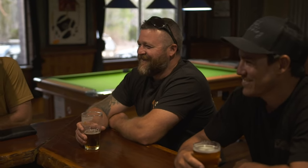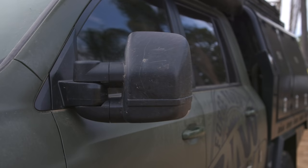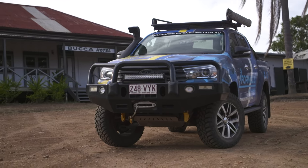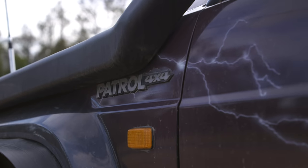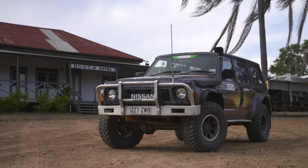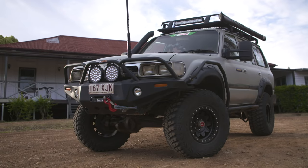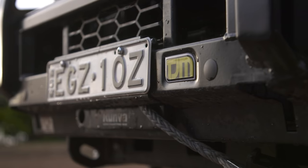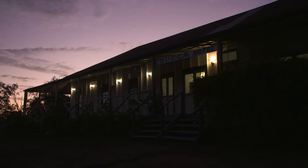Joining us for our Bundy bush to pub adventure is Ruben from DMW Industries, and he's wheeling his big old Chop 200, complete with all the good fruit. Next up, we've got Nathan from Fulcrum Suspensions, and his capable dual cab is kitted out with their latest formula creations. And once again, we've got Jesse along to pilot the stallion himself, the strangely sticky and ever leaking GQ Daryl. Shauno will be driving his old diesel blowing monster, Sooty the 80. And of course, I'm behind the wheel of a brand new D-Max still with less than 1,000 kilometres on the clock. With the beers flowing at the Bucca, we'll of course be leaving the tracks of Bundaberg till tomorrow morning. For now though, I better go find me a dartboard.